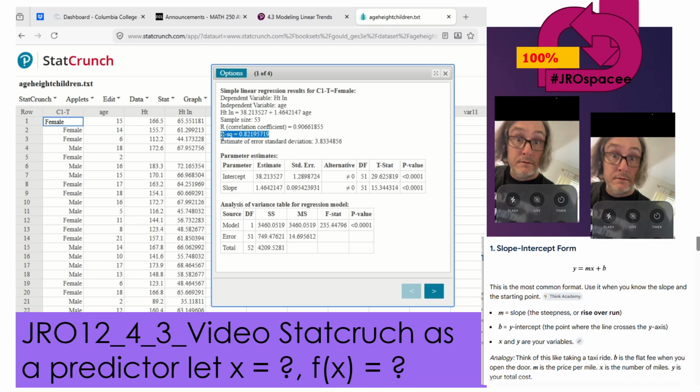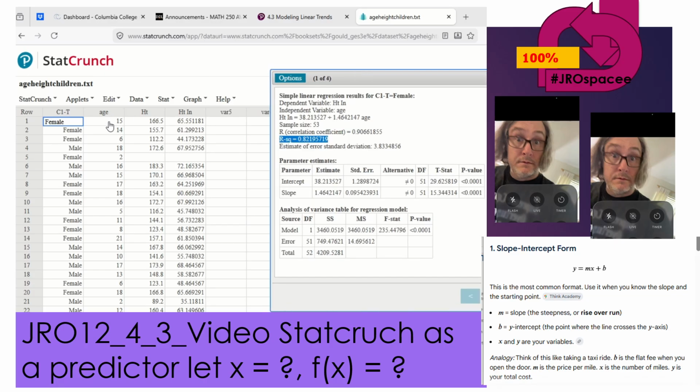But notice r squared. Remember, r squared is the percentage explained by x, which in this case was age. Age is an 82.1% predictor of height according to our sample. And that's very important. Not universally, according to what we have in our sample. And hopefully we sampled the way you're supposed to, by randomizing your sample.